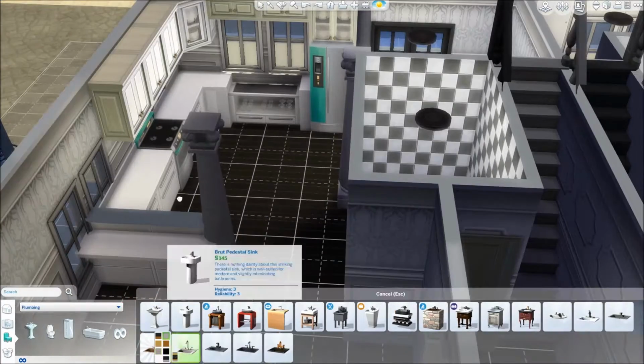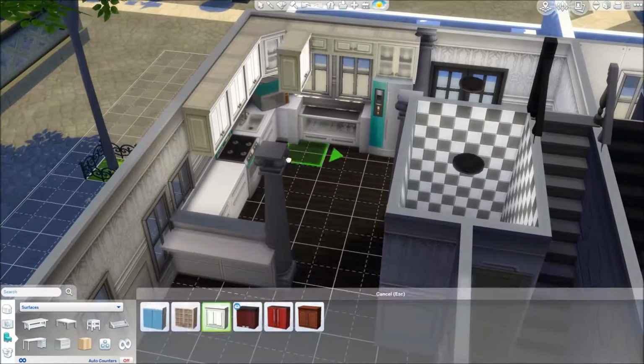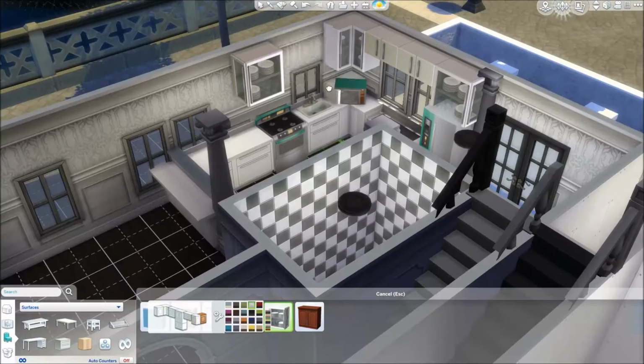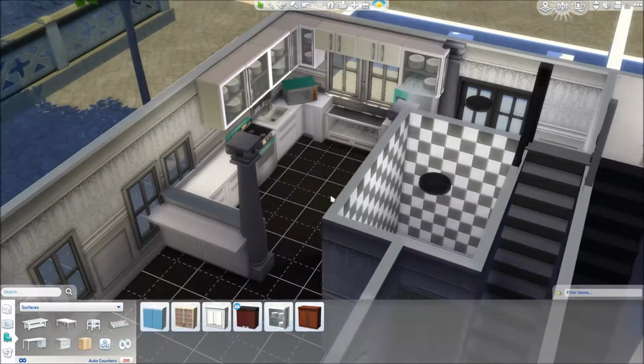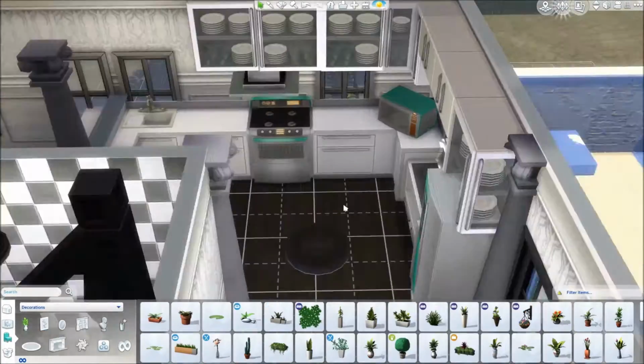You can see I tried them, but it doesn't work. They are awful. They are awful. So I thought, no, I am not doing a traditional kitchen. Let's pretend that they renovated the kitchen, even though it doesn't fit the style of the home.